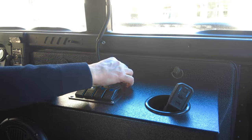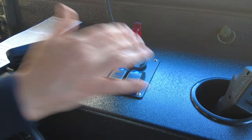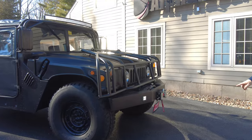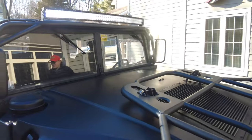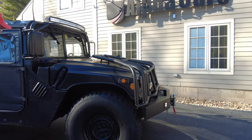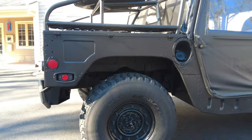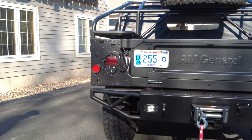This is where you activate everything — all the lights, your power distribution. You can turn the lights on and see how it looks on the outside. These auxiliary lights are not on right now, but that thing is just insane — I had them on at night on some back-road apple orchard roads and it is like your own daylight in front of you. It's an amazing example that is ready to work, ready to enjoy, ready for doing whatever you need to do with it.